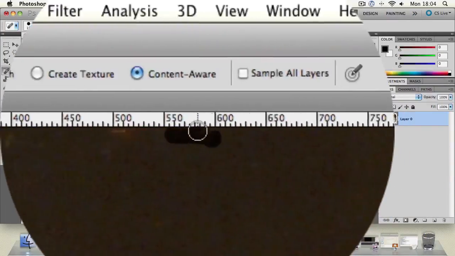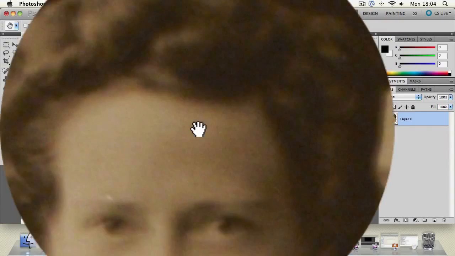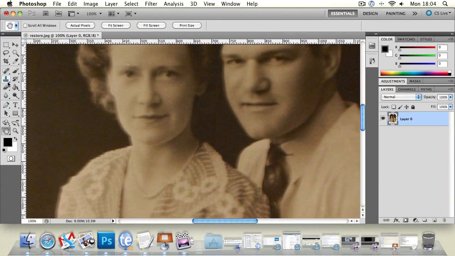If it doesn't work at all, which it can do in some cases because of the difference in colours and contrasts, for example, if there was a big damage to this, and we just accidentally clicked the eraser tool. If there was a bit of damage to this area here, and we went onto the spot healing tool, did a brush mark there, it's going to start messing it up because it's different colours, different contrasts. It does confuse the tool somewhat. So let's just go remove those, and bearing in mind this tool is really more suited to light damage, and the healing and clone stamp tools actually offer more control over your repairs, especially on the contrasted areas of two alternate colours as we've just showed you.